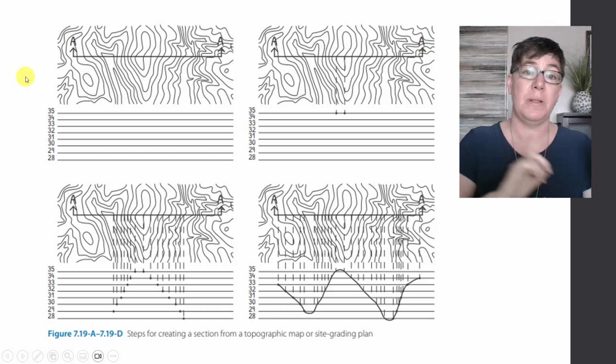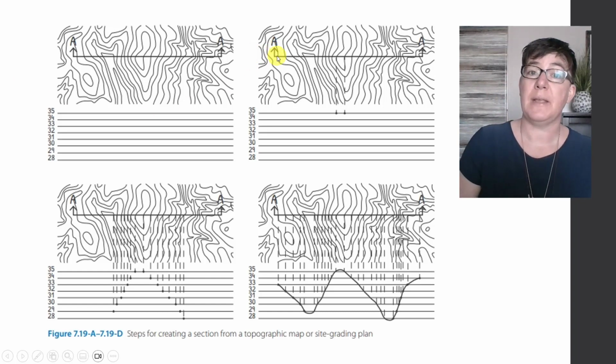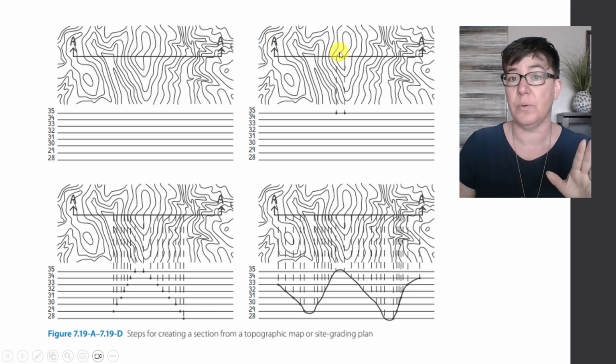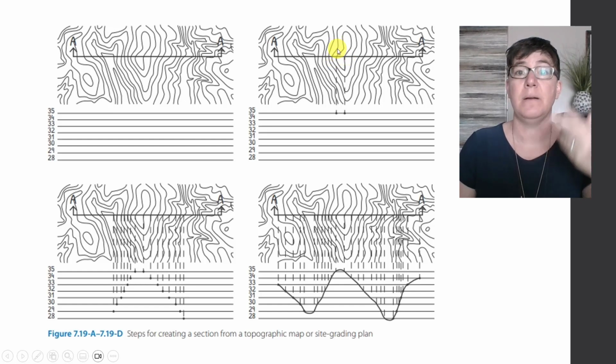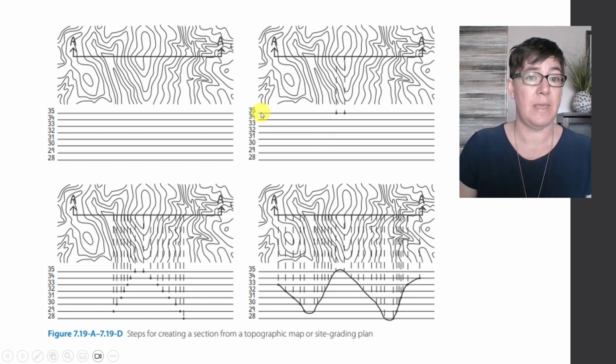Once you've got this set up, let's move to our second illustration here. You're going to take a look along your section line, and everywhere that a contour intersects with the section line, see this spot right here, and there's another one right here, you'll draw a guideline. All right, and drop that down. And you'll drop it down to the elevation of that contour. So this right here must be the highest spot on this landform here. It's right up at 35 in elevation.